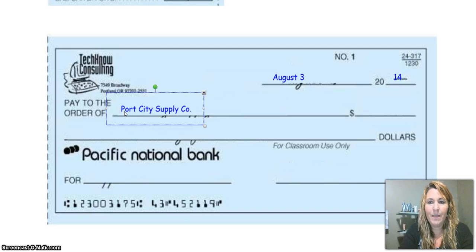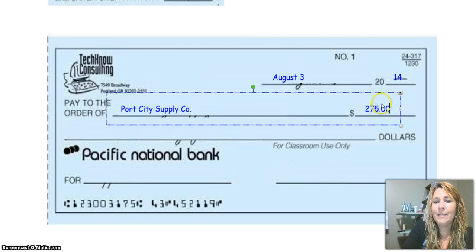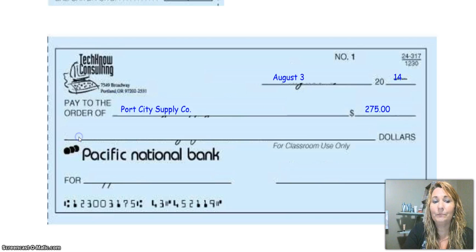And they have abbreviated that. And the amount of the check is $275. A lot of times people will write this number with 275 and the 00 above 100, or they draw a slash under the zeros. Actually, the proper way to write the number on the check in this spot is 275.00. A lot of times that's easier now because your check is not actually being read by a person, it's being read by a machine, and so that makes it easier for the machine to read it.